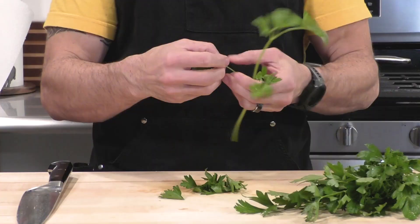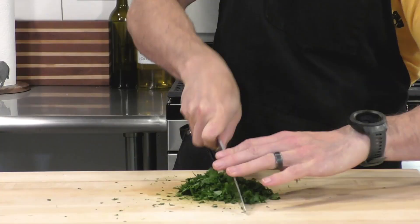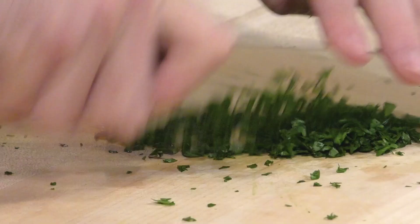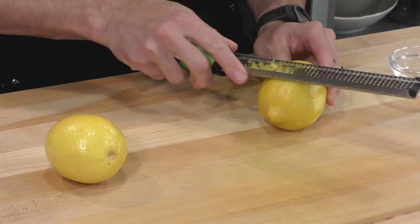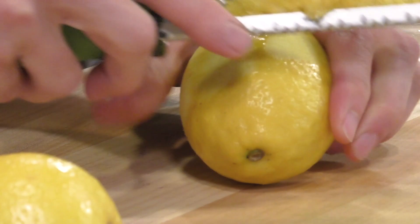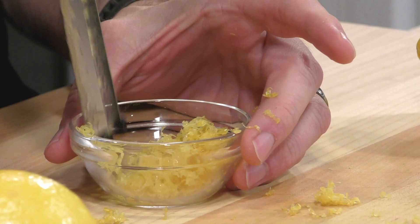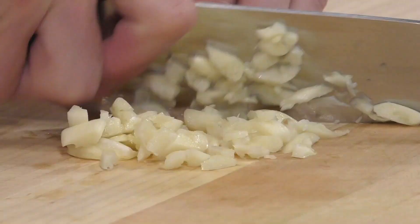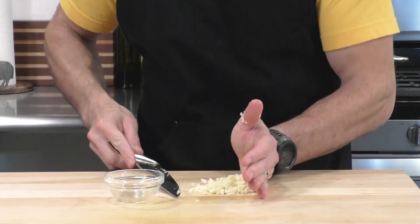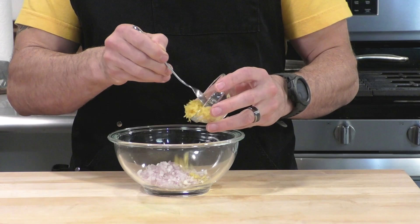We don't have a lot of prep for this recipe at all. We're just going to chop up this shallot really finely, then pull the leaves off some parsley and chop that nice and fine with a rocker chopper action, running the knife through until it's fine. I'm using way more parsley than I need because I like keeping chopped parsley in the fridge. Now we're going to zest some lemons on the micro plane upside down to get maximum zest without pulling any of the white pith. And this wouldn't be a chef's recipe without way too much garlic — probably five to seven cloves — chopped nice and fine.